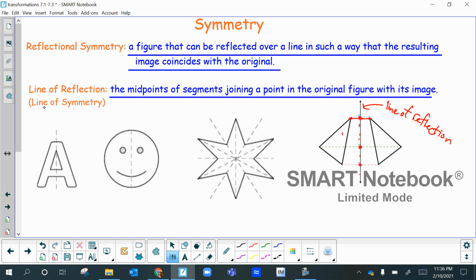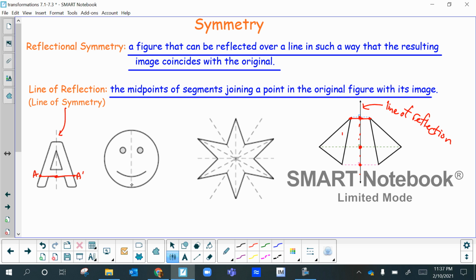So here are a bunch of examples too of lines of reflection. So this one right here, that dotted line, that is a line of reflection because everything on this side matches everything on that side. And speaking of the midpoint right here, if I pick this point A and this new point A prime, well, this would be the midpoint of those two, between those two if we were to make that an entire segment. Okay, so this is a line of symmetry or a line of reflection because the left looks like the right.